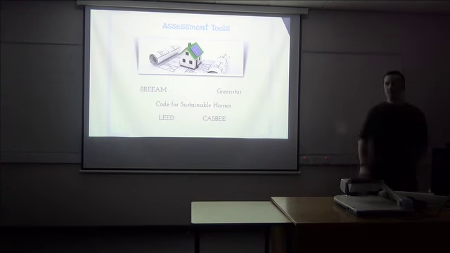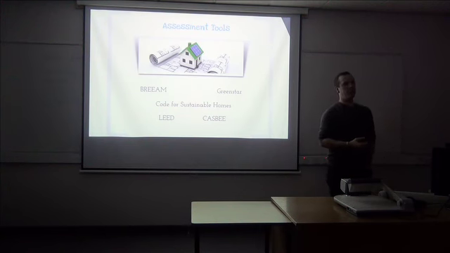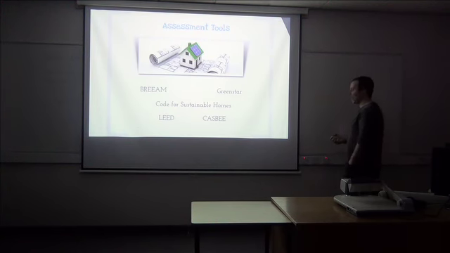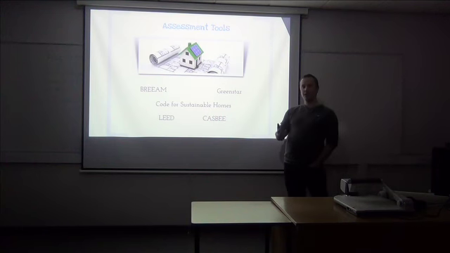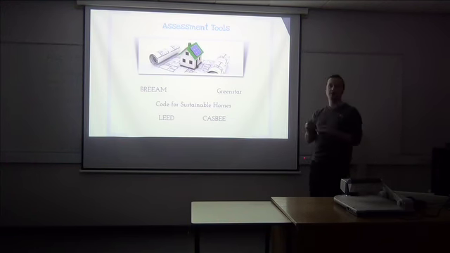So we have BREEAM, which is the Building Research Establishment Environmental Assessment Method. It rates a building on a scale of good to outstanding in terms of its environmental performance. We have Green Star, the Code for Sustainable Homes, which works on housing. We have LEED, which is American, Leadership in Energy Efficient Design. We have CASBEE, which is a Japanese standard. But the point is we have these indicators, these tools, which we can apply to projects and services and products to give us an indication of how sustainable we think they are. So it's an indication, it's never an answer.